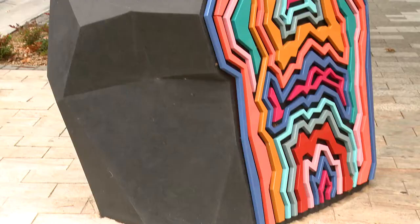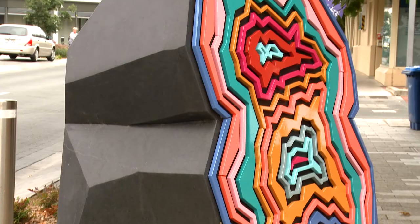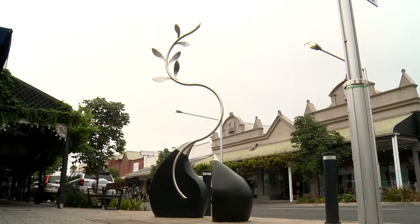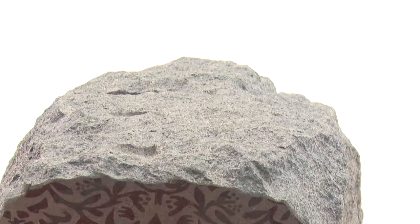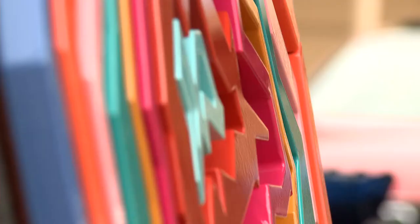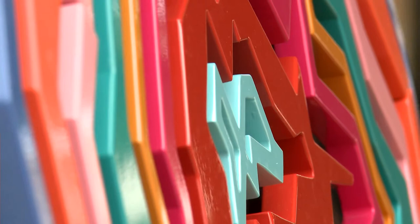There's a sense with all three works of moving upwards — they may be emerging, or in Greg's case being propelled upwards, or in yours growing upwards. Another really interesting approach to this project was coming up with a theme that we could each interpret in our own way and style, but using a common materiality.